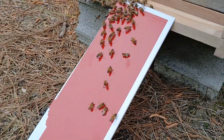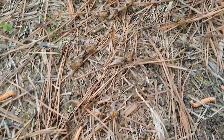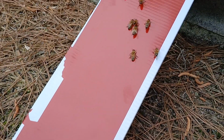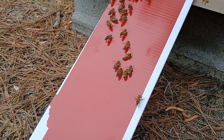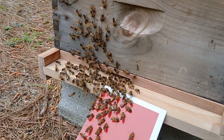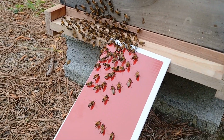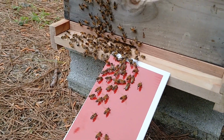Hey, it's me again. And FYI, the bees went right up the little ramp to the hive. There's only two or three left down here. There goes one. Go to your new house, girl. You're gonna love it. Ain't bees just amazing? I guess that's why we all love them so much.